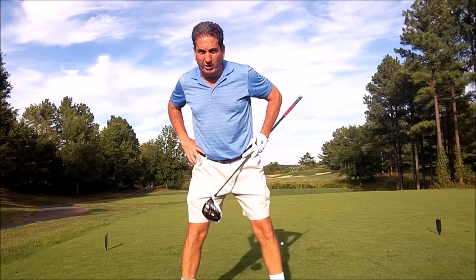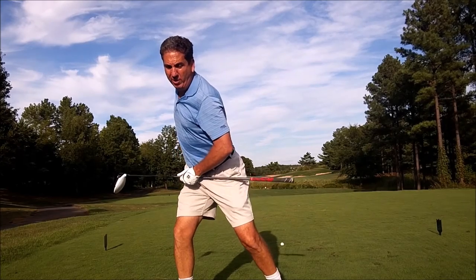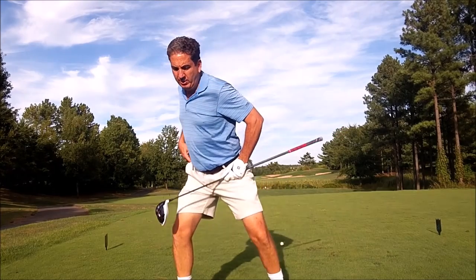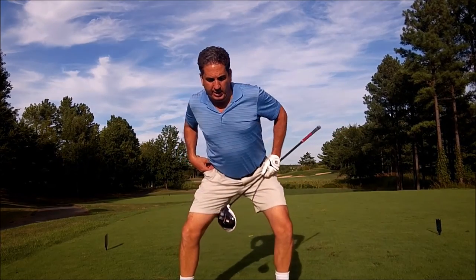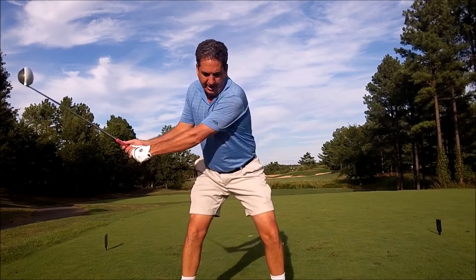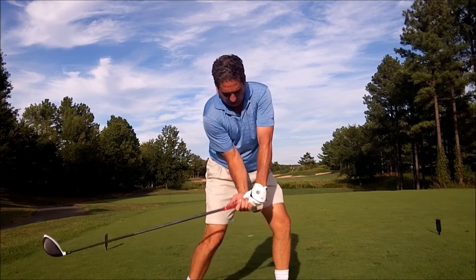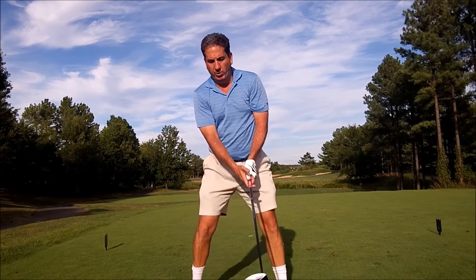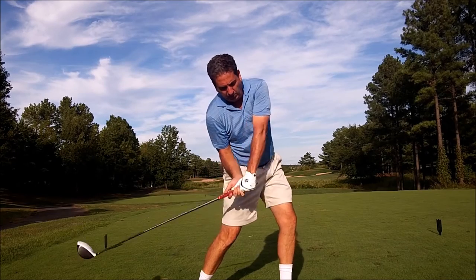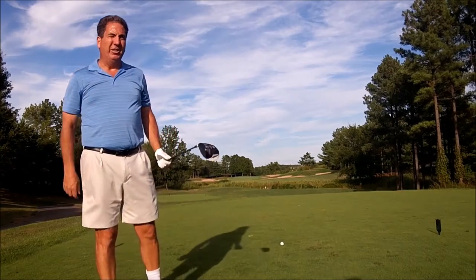I just keep working on what I learned at the UVA Speed Clinic. Stabilize this knee. Try to get my belt buckle turning around the knee. Spin this hip open without getting a lot of lateral slide — just spin it open. And then keep going back as far as I can. Keep feeling like the chest gets out over. The more I can get this out over, the elbow starts getting in here. Whereas what I was doing a lot was getting the lateral slide and my elbow getting stuck in here, and then I had to do a lot with my hands. Why don't you go ahead and hit a couple?